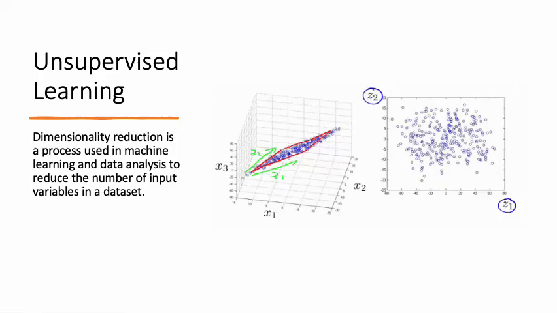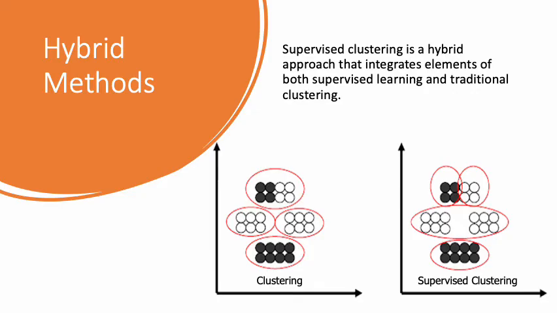However, when we pay attention, we realize that this data is actually distributed on a two-dimensional plane. When this plane is rotated at the right angle, it will be possible to reduce the data to a two-dimensional space. The picture on the right shows the distribution of the data after being reduced to a two-dimensional space. There are also methods such as semi-supervised learning, which use a hybrid of both supervised and unsupervised methods.